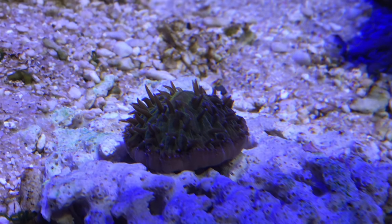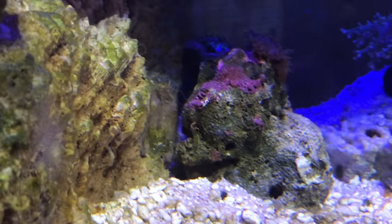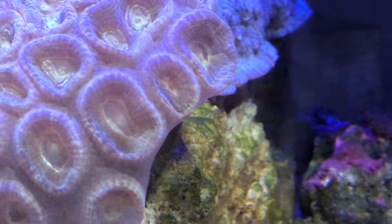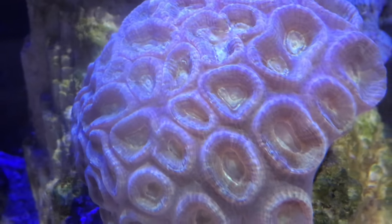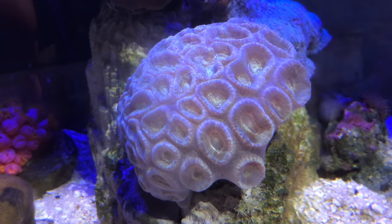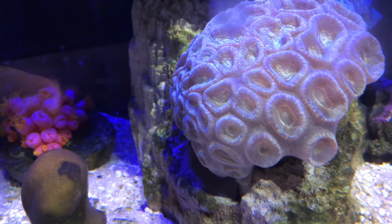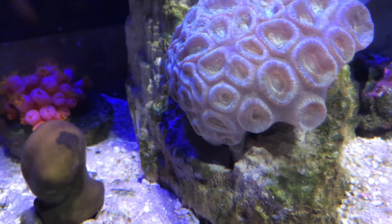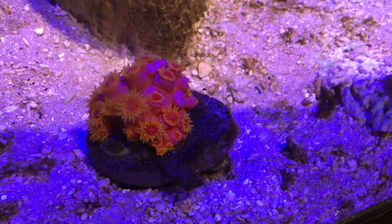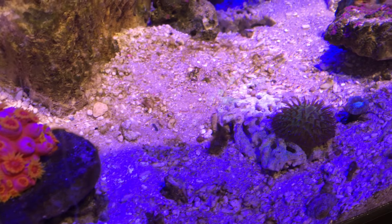And these are just a few of my other corals. I've got a brain coral here which is doing really well. And then in the background you can see my sun coral — it's not out at the moment. My sun corals are waiting for a feeding which I will give to them later.